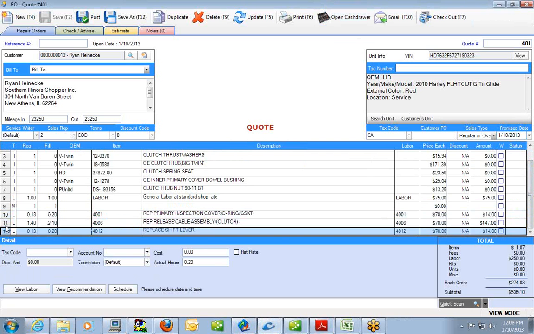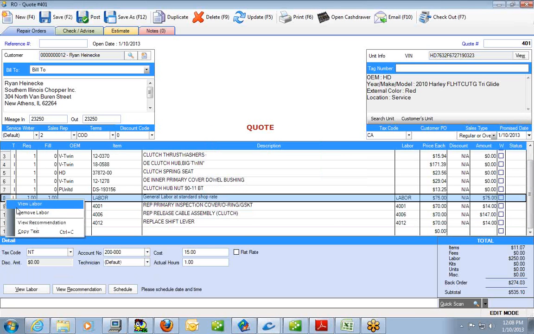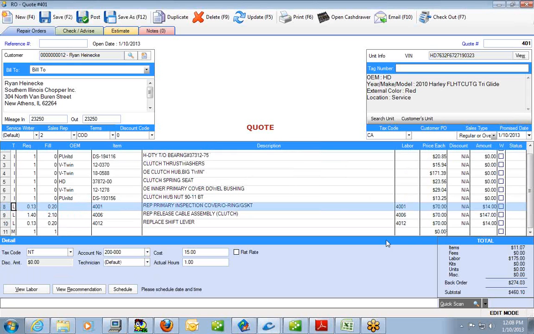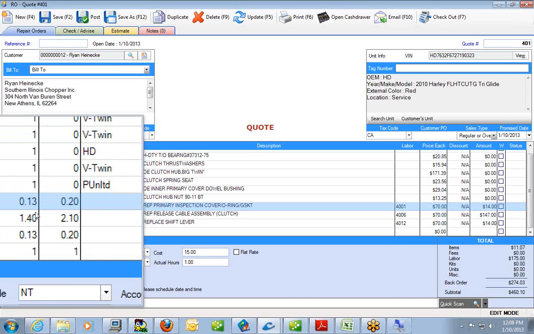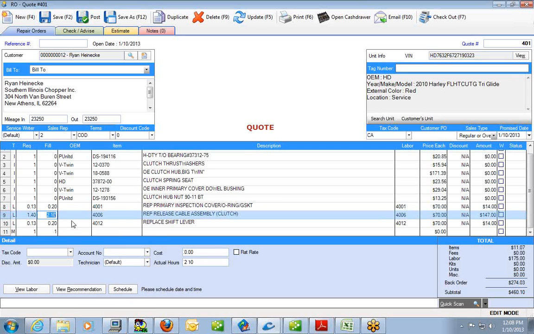As you can see, there's the 3, lines 10, 11, and 12, and I'll remove line 9 here. And I'll remove that manual labor line that I put on there, which was line 8, just to show you how you can clean it up. But there's the $70 rate. And if you look at the times listed here, you'll see 2 different times. The 0.13 was the flat rate time. The 0.2 is the bumped time. 1.4 was flat rate, 2.1 is what we're billing. So everything in the fill column is what we bill. Fill is bill. That's what I tell people in training.